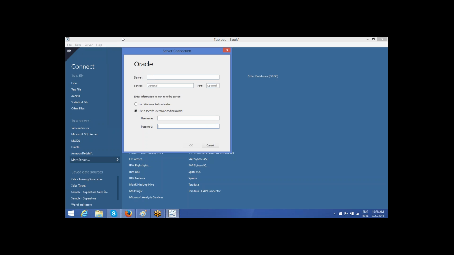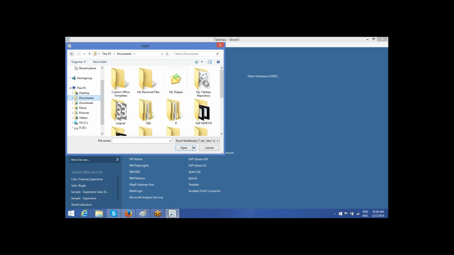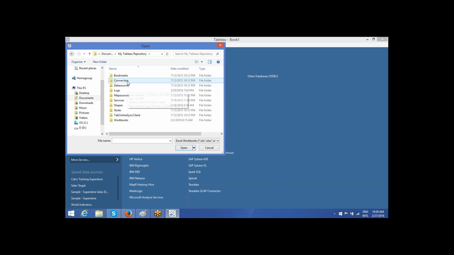Now I am doing the same thing, not with the help of a database, but directly the system takes you to that particular folder. Whenever you install Tableau, in your My Documents, the system automatically generates a folder called My Tableau Repository. In the repository, there are so many things. I will show you here. Once you go to My Documents, you have My Tableau Repository. Because it is automatically created, you haven't created a new folder here.